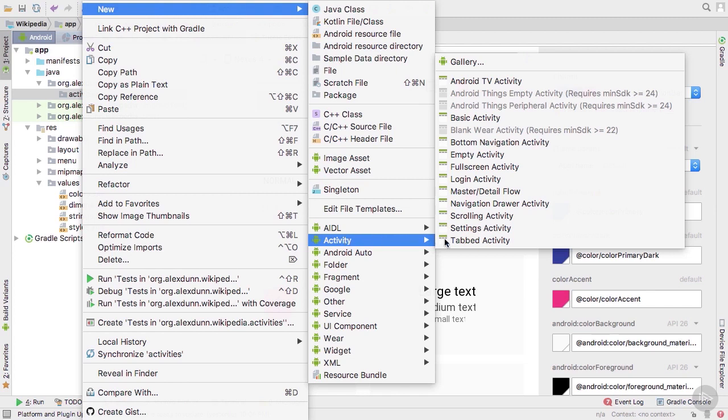So we can go ahead and pick from any of the default templates provided, or go over to the Android gallery where we can look at third-party and other Google ones in order to pre-create and pre-populate a lot of the necessary wire-up for creating an activity. Since our main activity is going to house our Explore view, our History view, and our Favorites view with that bottom bar for tabs, we should consider using the bottom navigation activity to create our basic main activity.